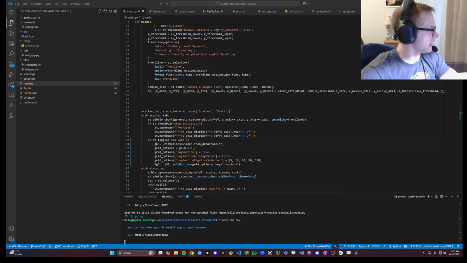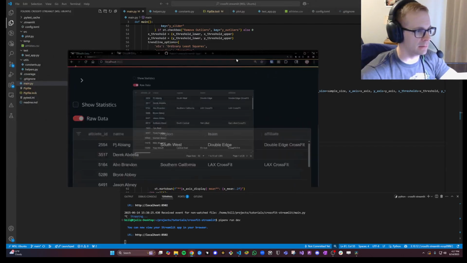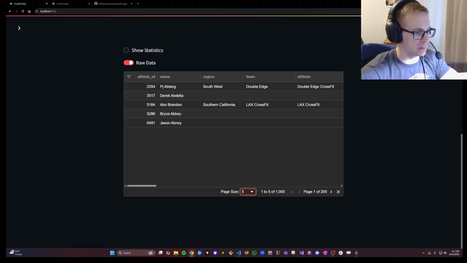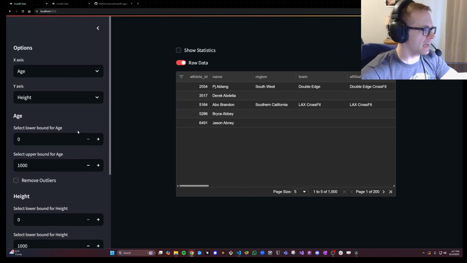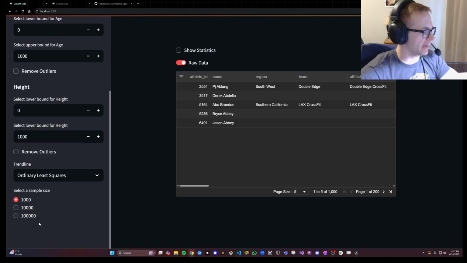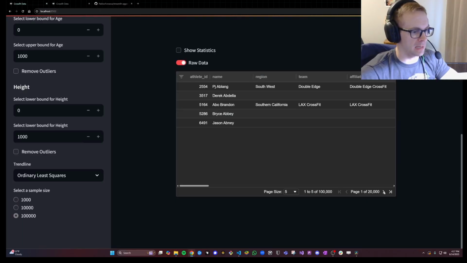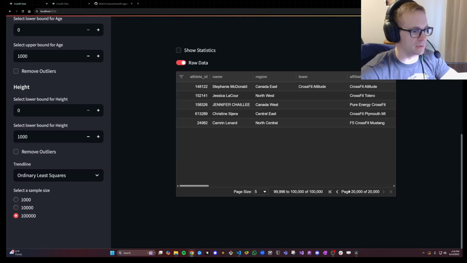So let's take a look at that. Okay, great. So now we can do 10 per page, we can do 5 per page, which is a lot, that's 200 pages now. And just a reminder that that's already limited by the sample size that we have. So if we do 10,000 and then have 5 per page, we're going to have 20,000 pages. So that's a lot of pages right there.